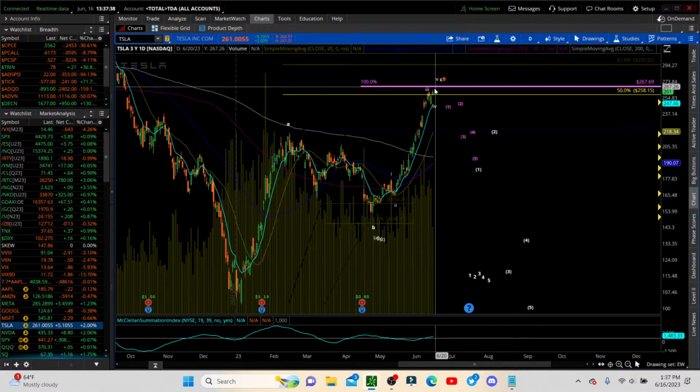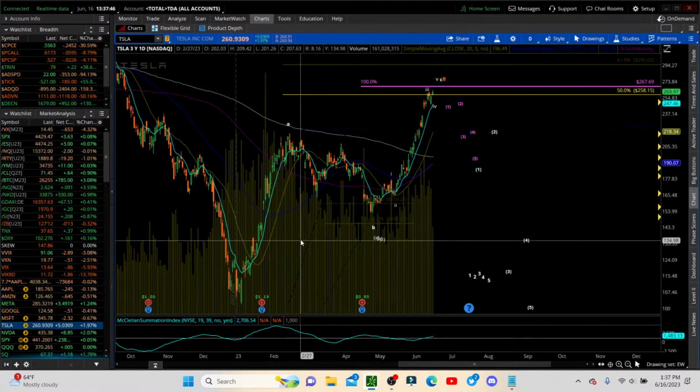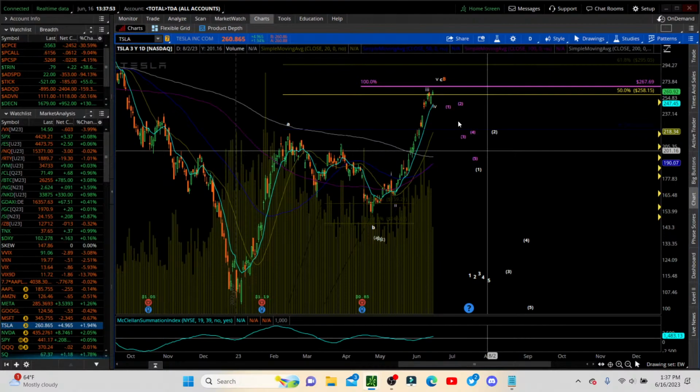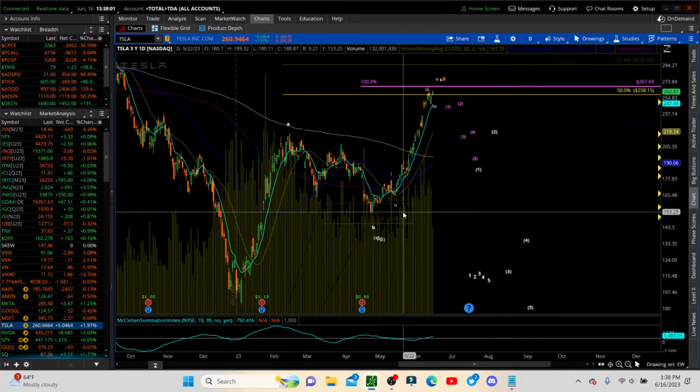Now if Tesla is super strong for some reason, this could be a 1-2-1-2 pattern and then heading higher, but we'll have to see what the market does overall, because this right now is only a 3-wave move. And if you break underneath this bottom here, 153 area, then that's confirmed that that is just a correction, and we should be heading lower from there.